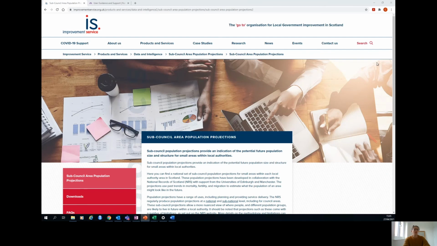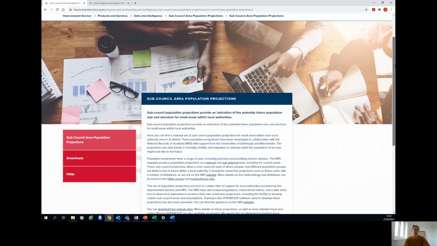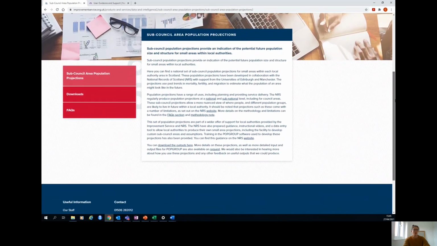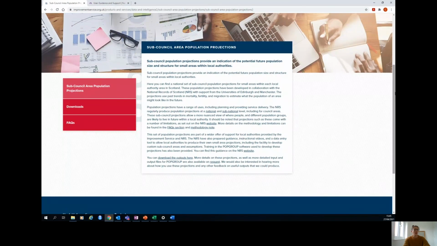So first of all, if you want to get a hold of the projections and take a look yourself, you can find these on the Improvement Service website. Under Products and Services, Data and Intelligence, there's a tab called Sub-Council Area Population Projections, and you'll come to this page, which gives you a lot of background about the project and how to download all of the different files that we've created.